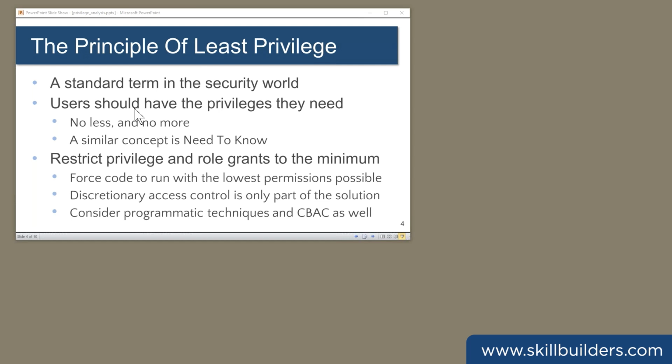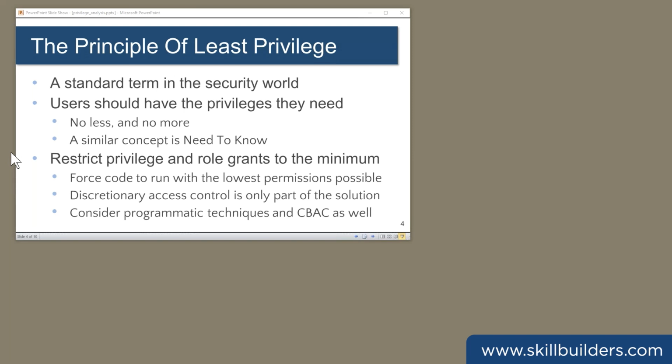What does that mean in the Oracle environment? You restrict your privilege and role grants to the minimum. Now, I've heard people say that in an Oracle database, everything not explicitly permitted is forbidden. Well, it isn't quite like that. Once a session is logged on, it will in fact have access to many thousands of public grants, many objects that are publicly available, programmatic objects, as well as data containing objects. These are all the preceded objects provided in any Oracle database.